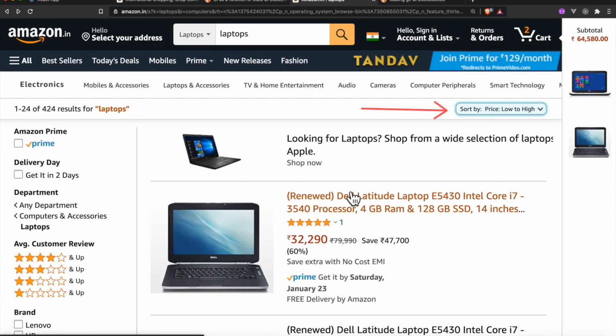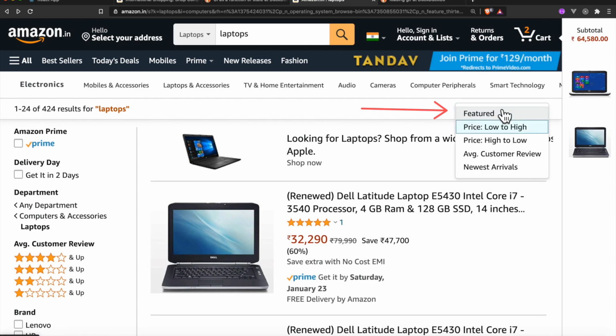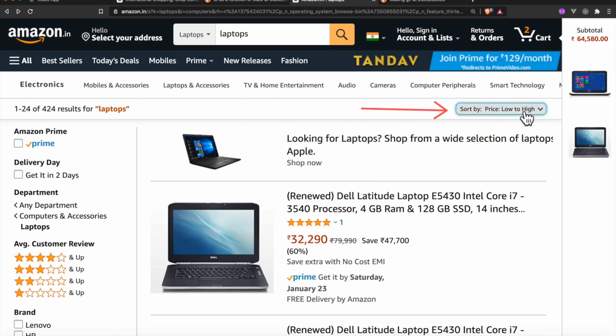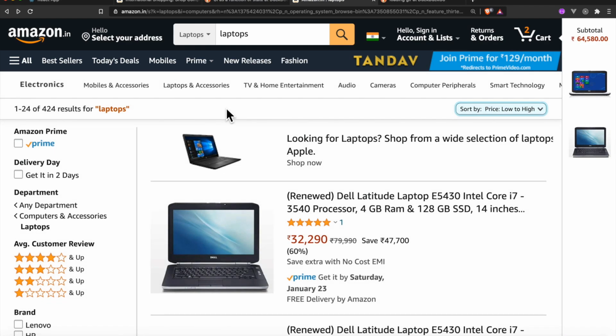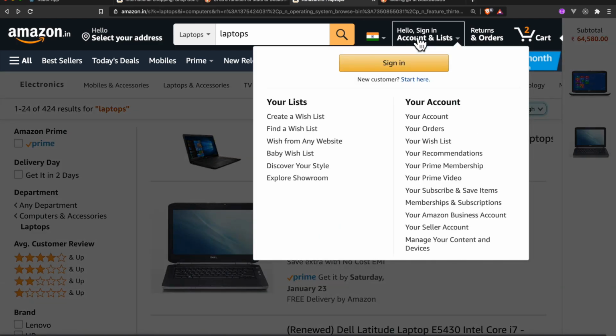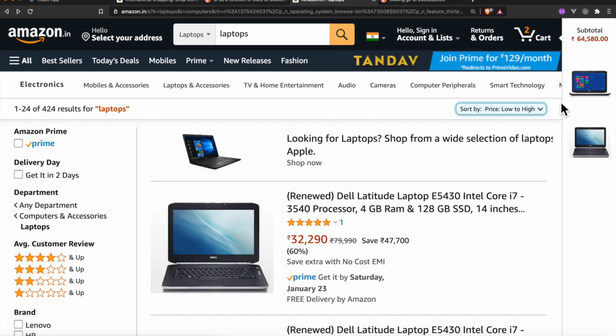Apart from those two filters, under sort by, I have also selected price low to high. So I want my results to be sorted by price and from low to high. I also have added two laptops to the cart. As you can see here, there are two items in the cart and their images are being shown on the right over here. And as you can see here, I'm not logged in. So if I hover over this menu item, we can see a pop-up being displayed. And when I move my mouse outside this pop-up, the pop-up disappears. If I hover over the menu item again, the pop-up comes back, and again if we move out, the pop-up disappears.